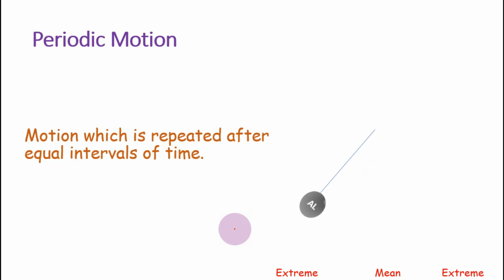Now let's explore the terminology of simple pendulum. What is meant by periodic motion? Motion which is repeated after equal intervals of time, like I told you earlier, the periodicity in nature. Now this is a pendulum which is oscillating here and there. Suppose that this pendulum takes 2 seconds from here to here and come back. So its time period will be 2 seconds. And suppose that it is completing one round always in 2 seconds, then its behavior will be periodic.